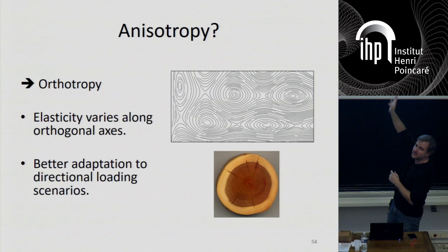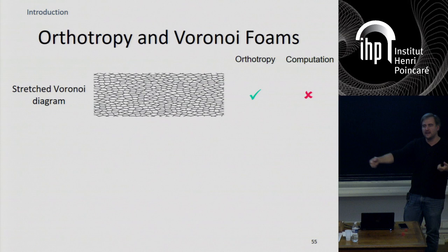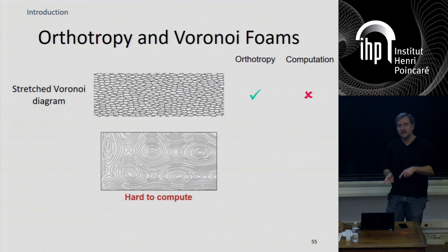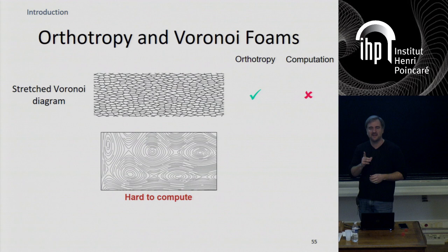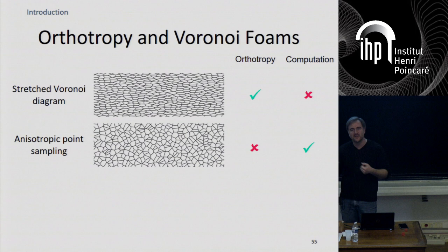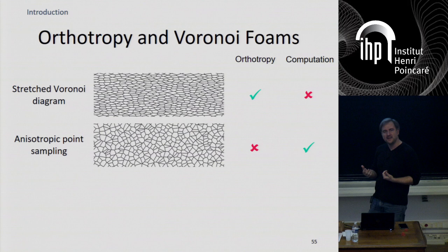The first thing we did — a known approach — was to take one of the isotropic results and stretch it, which gives you anisotropy. Problem solved? Well, not quite. If you want to do this along an arbitrary field, you're back to having a parameterization problem similar to putting cubes in arbitrary shapes — and we don't want to do that because it seems too expensive. The other thing we tried was to generate a Voronoi diagram but this time, instead of stretching the result, we stretch the point set and then do a standard Voronoi diagram. This doesn't work — it seemed like it should do something, but if you look at the distribution of edges and their orientation, they're still quite all over the place with the same distribution of angles. This hinted to us that what matters is the directionality of the edges in the result.